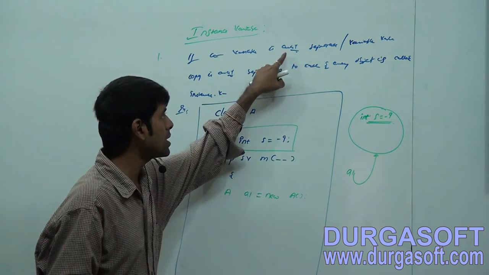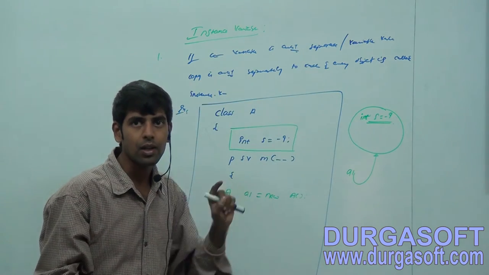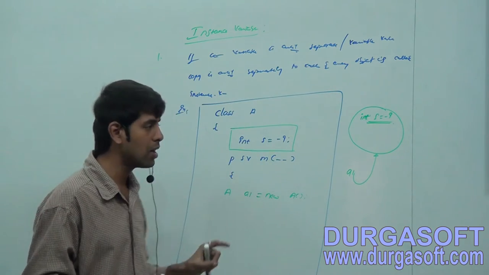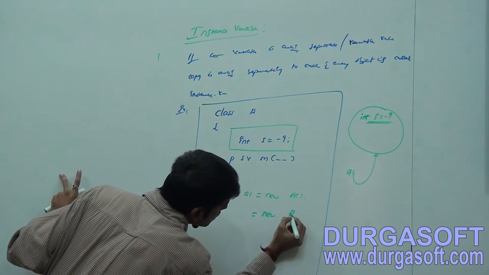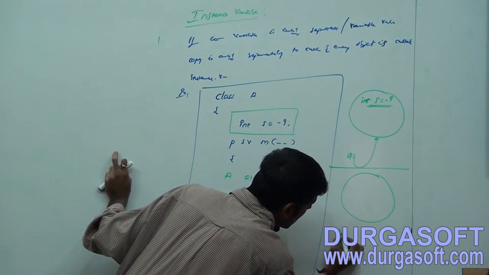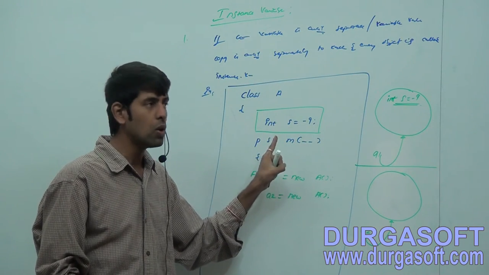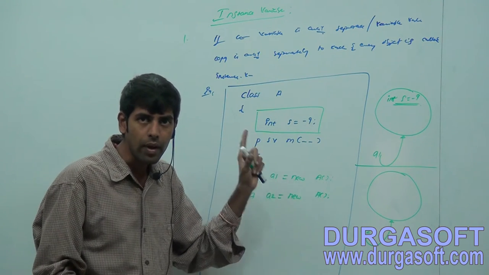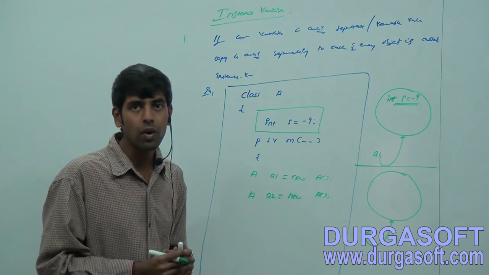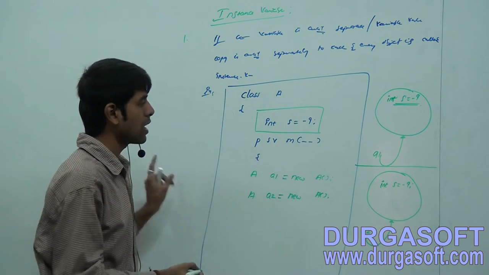Observe here, if a variable value copy is available separately to each and every object, then such a variable is called an instance variable. Now let us create one more object, A2. Because of this, A2 will refer to this instance. This is the instance variable. This is the internal implementation: whenever an object is created, this variable value copy will be available separately to each and every object. So there will be int s equals -9 even for this instance.